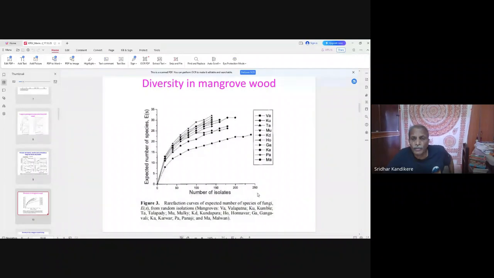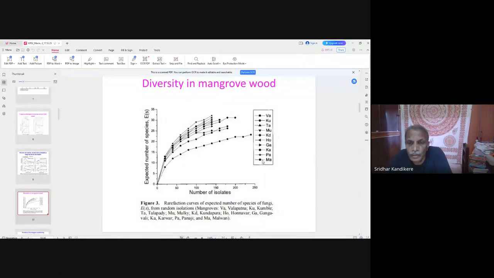based on the number of isolations. If you work out the expected number of species, it will give a sort of curve which is going to provide us some information whether the condition is similar in all cases, or it is impoverished, or it is in a different state. Because on many occasions, what happens is that once 150 species are isolated, it is truncated. It will not give any more. But some of them are extended.